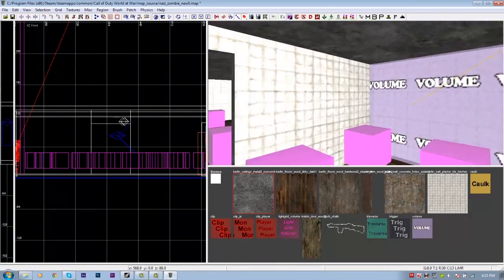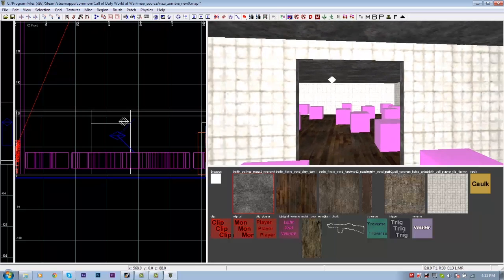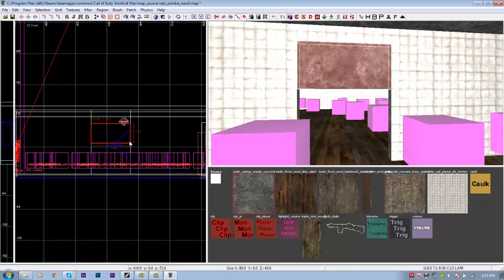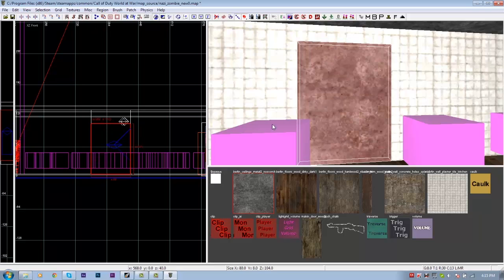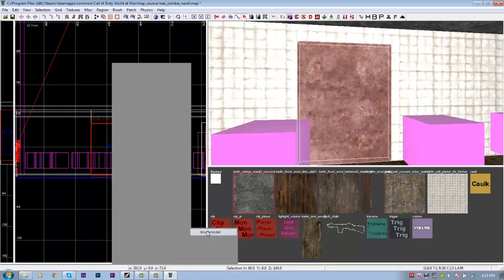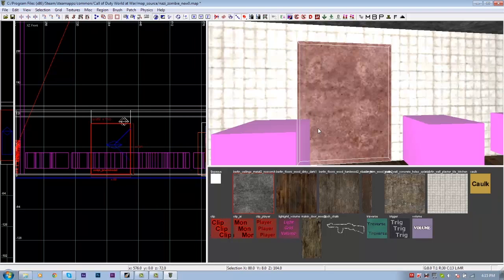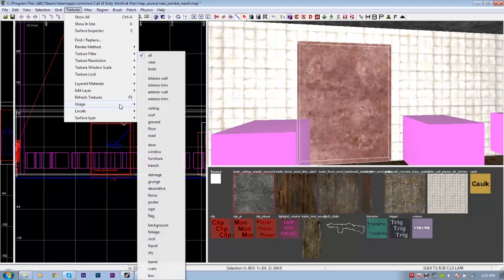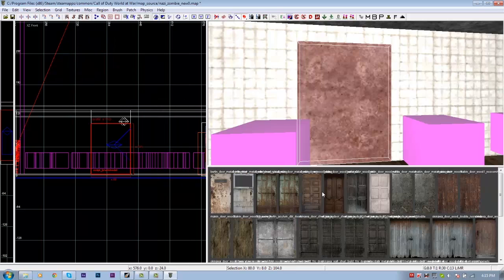So the next thing you're going to want to do to make a door is draw in a brush like that, and you're going to right click in the 2D view and go over here to script brush model so that you can actually use the door as an actual door and use it with money and stuff. So after you finish that, you're going to keep it selected, go under here and check into textures, usage, then go down here to door.